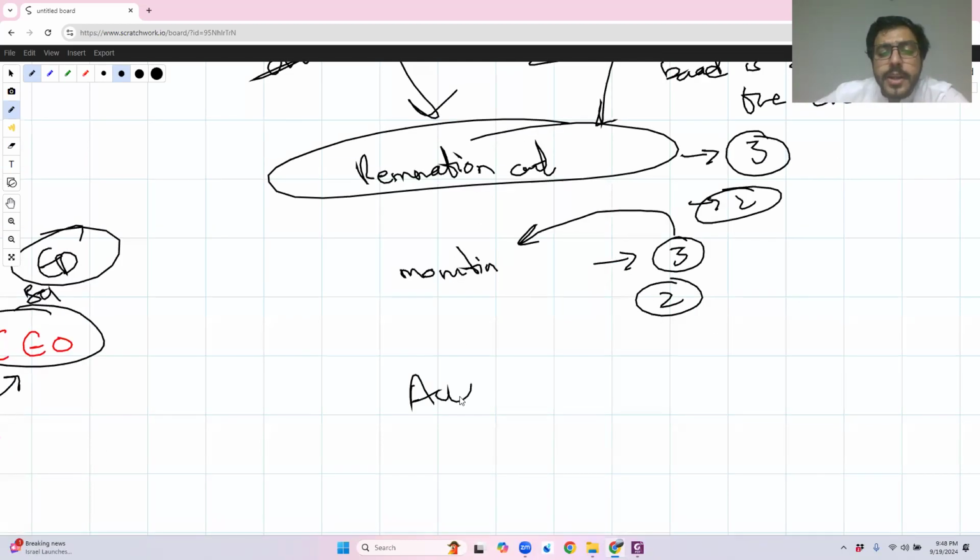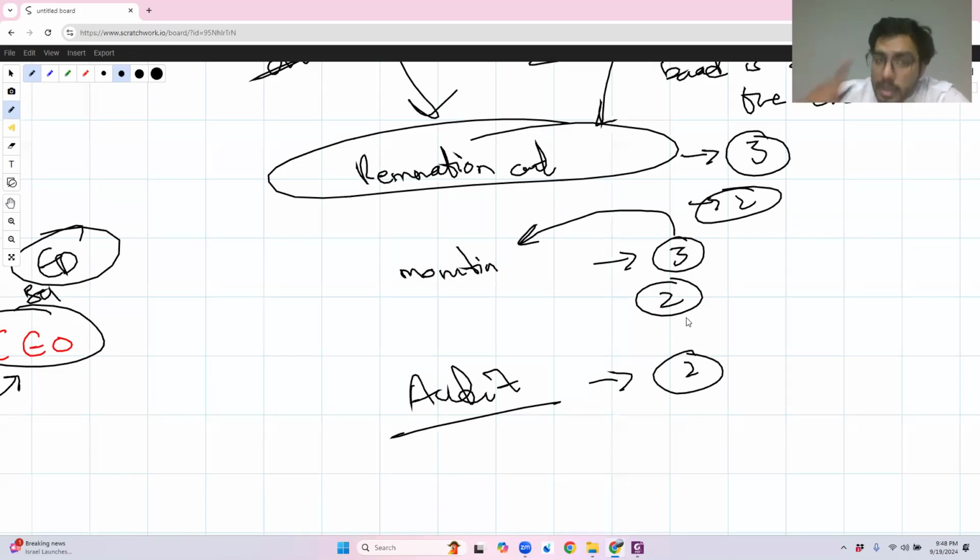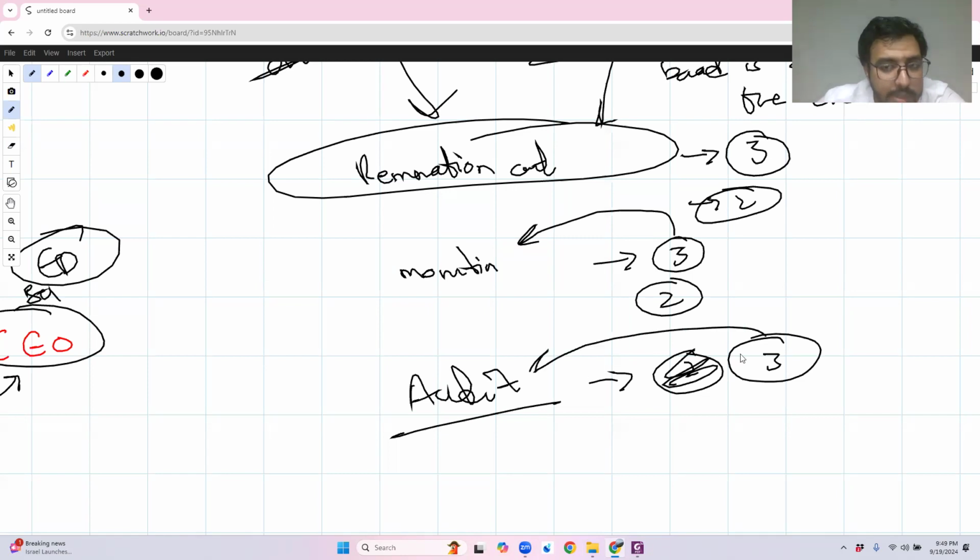When we talk about audit committee, now this has a very important complexity that you need to remember. Within audit committee, again, you have the choice that you can have 2. In practical life, you can still have 2 non-executive directors within audit committee. But for the F8 syllabus, remember, whenever a question comes in the exam, you must always write down there must be three non-executive directors within the audit committee. That is the number one complexity that you need to remember. Even if it is a small company, you must write down there must be 3 non-executive directors part of the audit committee.